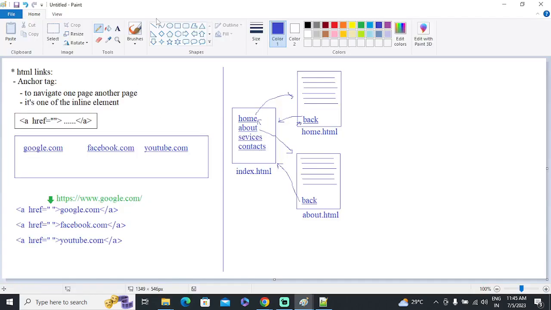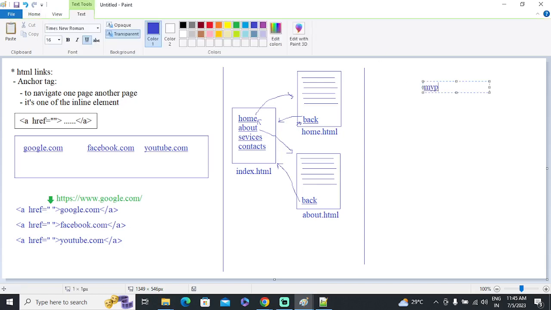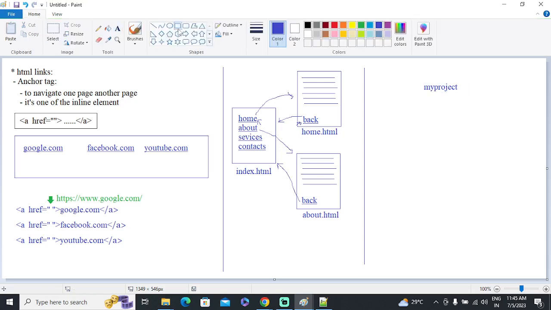See, here I am going to show you. So why do we separate like this, guys? Suppose if you have all files in a single folder, you will get confused. That's why I am going to create one folder structure, guys. First I am going to create the project folder name, for example my project, guys. This is my project folder name, my project.